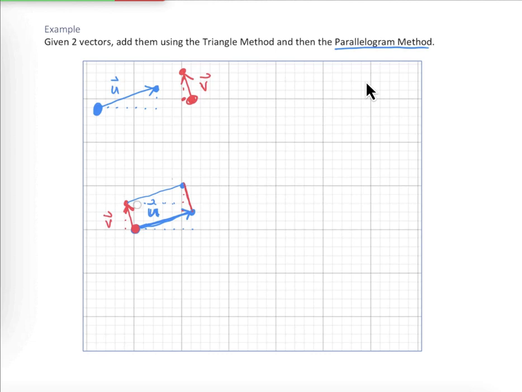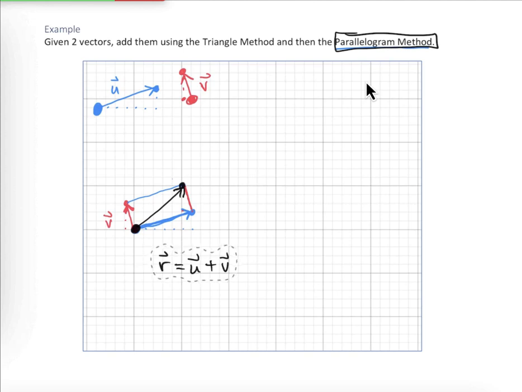Now, let me erase all these dots here in the middle so that we can see that our resultant vector is going to start with the shared initial sides. Remember, this is the parallelogram method, and it's going to end at the point that is opposite of it. We're going to go across the diagonal in order to get to that terminal point. Now, let's call this resultant vector u plus v, and I'm just going to make this r for resultant, which is the sum of my u vector plus my v vector.